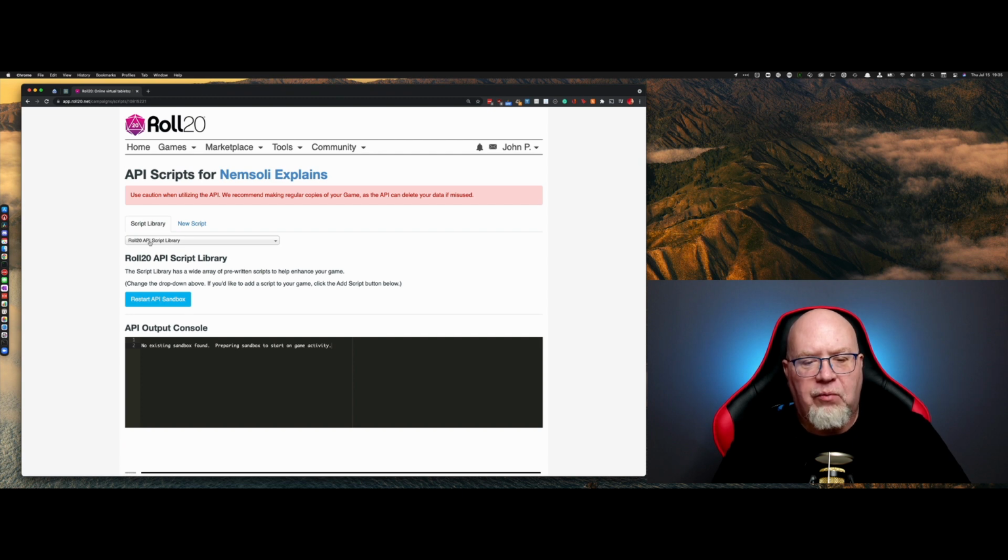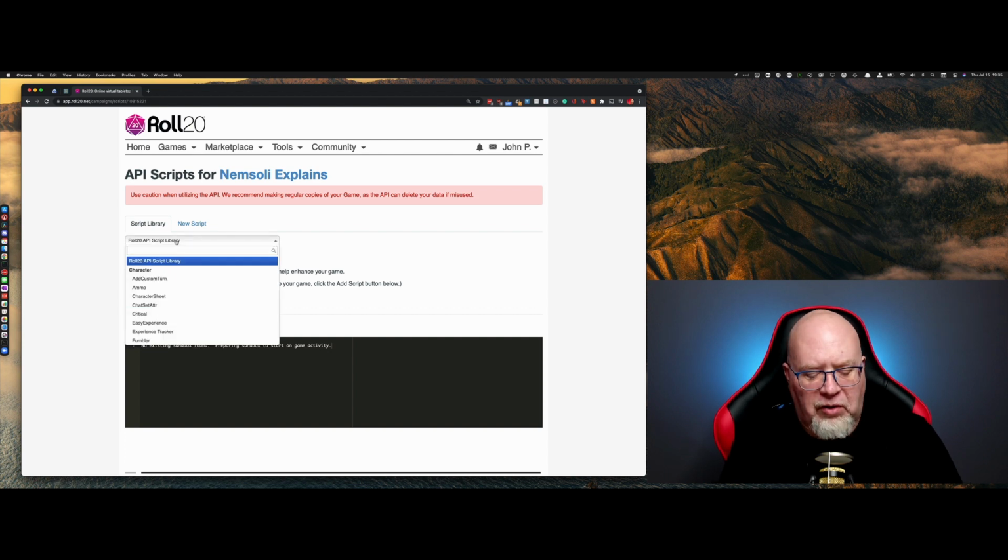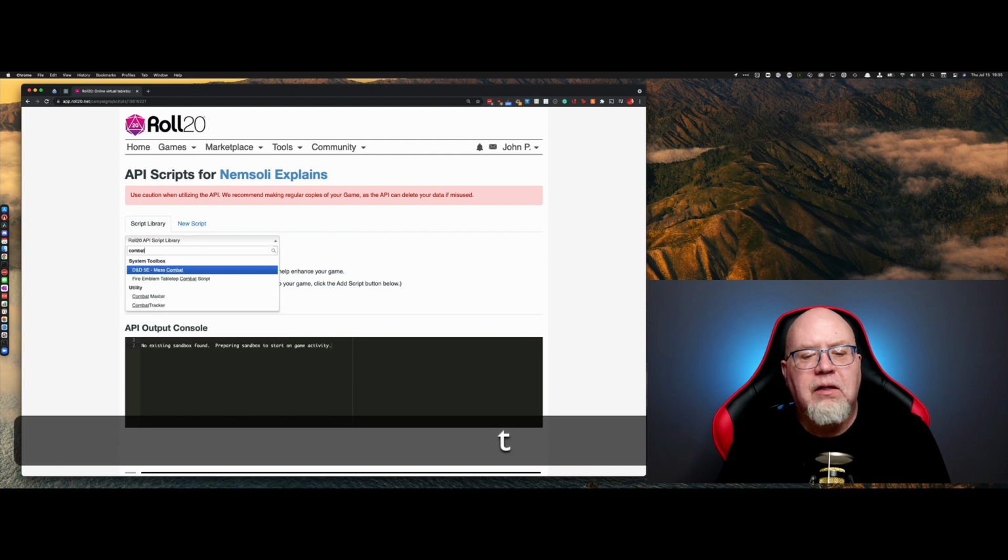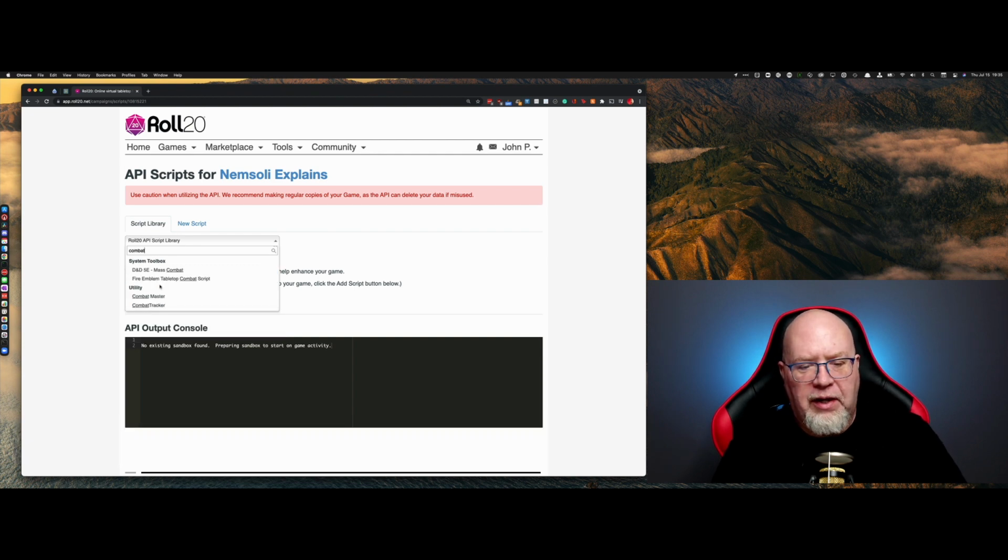They have a Roll20 API script library, and one of the scripts that I want to show you is called Combat Tracker. So just type Combat into the search bar and Combat Tracker shows up. You will see that in the API output console, no existing sandbox is found, preparing sandbox to start on game activity.